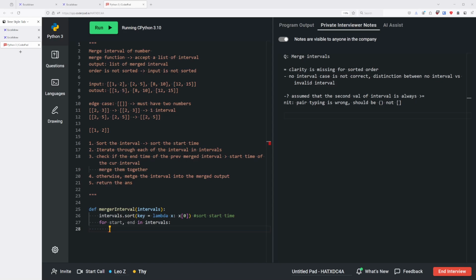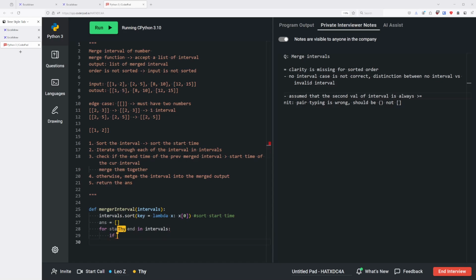And then we would need to check. I forgot to initialize a results list, which stores the merged intervals.